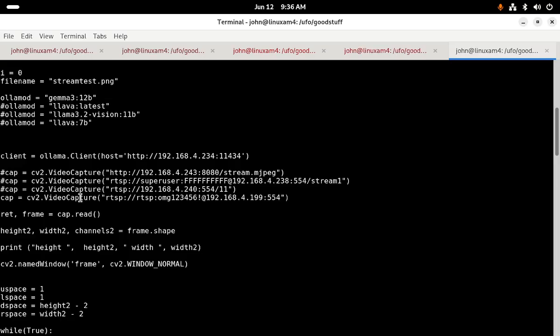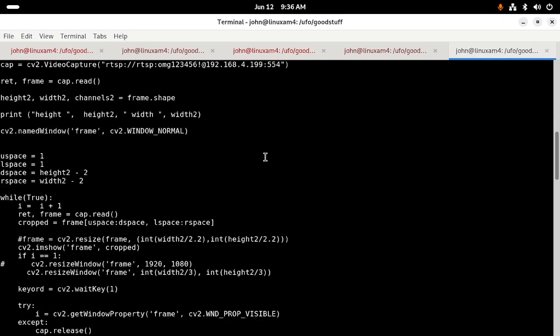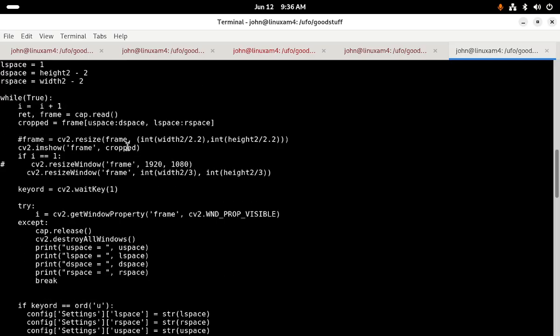It does work. There are certain keys that have certain commands. So basically, what's happening here is we're showing frames, and I try to resize the window to make it small, just so we can see it on the screen, to two-thirds of the size of the image.